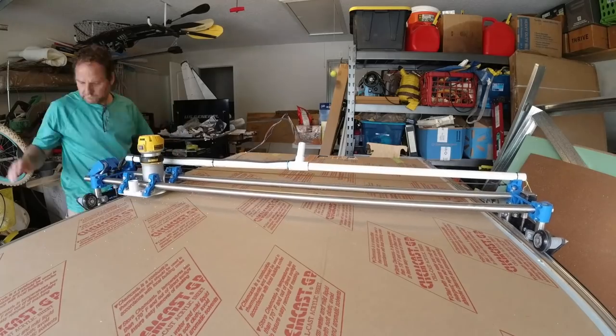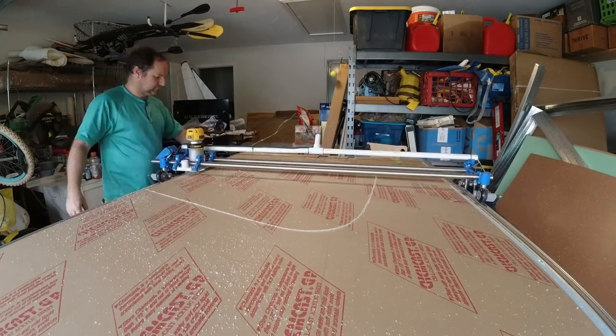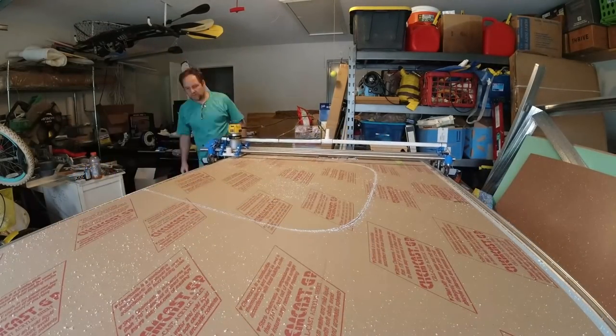So then once I had that, I tested it with a pen. I put a pen in the CNC and I traced on a board, made sure I got it right, made sure it matched the template. Once that was done, all I had to do was cut the acrylic. So I went and found cast acrylic. I originally got the wrong color, but then I had to get a full sheet. So I'm sure I'll be able to use it for something else. And that was also good in case I screwed it up.